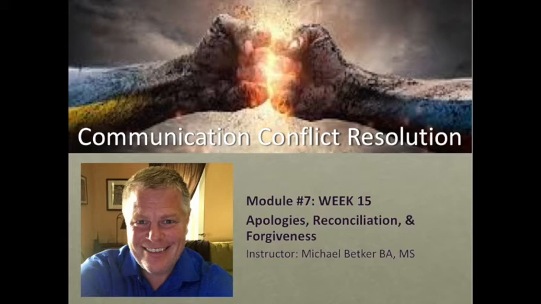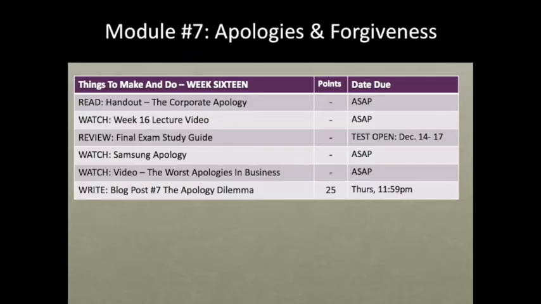It's been a blast. So we're going to wrap up here and talk about Module 7, Apologies, Reconciliation, and Forgiveness. And we're going to pivot from ourselves looking inwardly, and we're going to look more broadly this week. And we're going to talk about the corporate apology. So by extension, there is a handout or a selection that I've picked out for you to read entitled The Corporate Apology. So take a look at that.